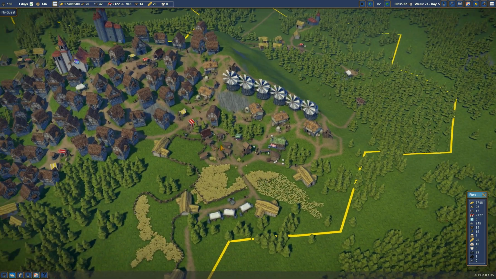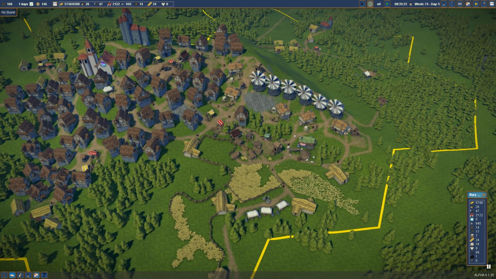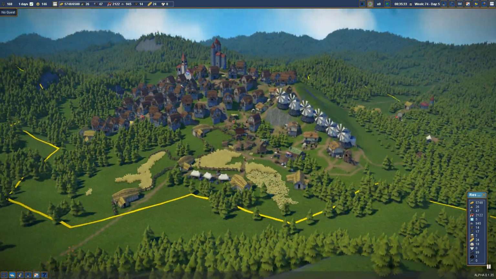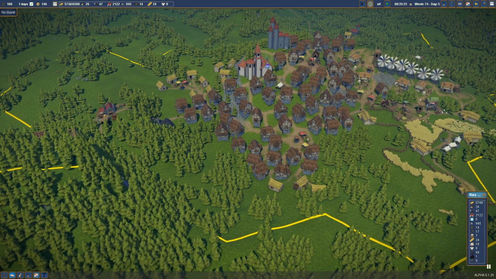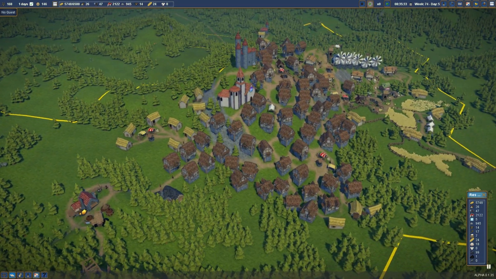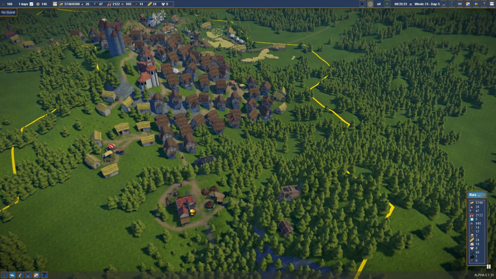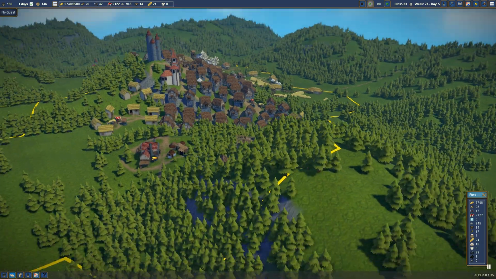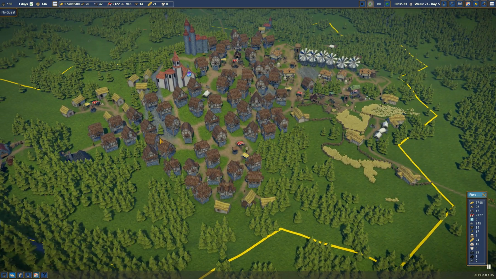So I'm going to call it here. Space to pause. And there we go. We're expanding out and about in a rather haphazard kind of way that real cities kind of expand in. But anyway, thanks for watching. I hope you enjoyed it, and we'll see you later.